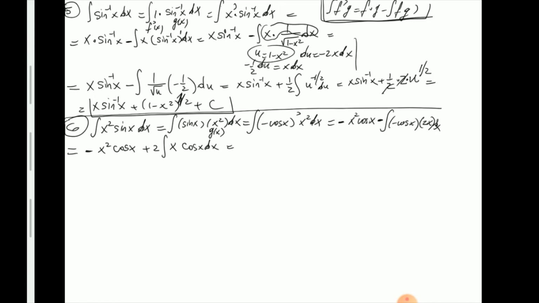And now we do it by parts again. Again, g of x will be x. So I'm going to write cosine now as a derivative. So this is your g of x, this is your g prime, this is going to be your f prime of x. So how do I write cosine as a derivative? Well, that's the derivative of sine. And g of x is, like I said, x. Right? So now I finally use integration by parts again.